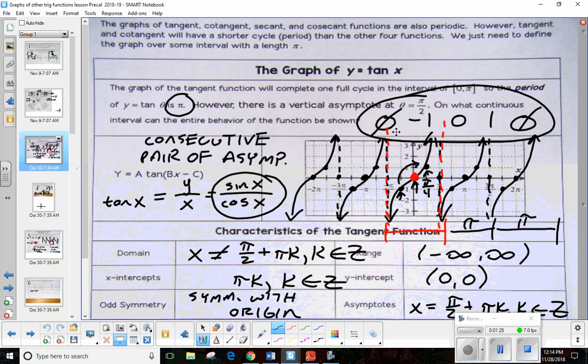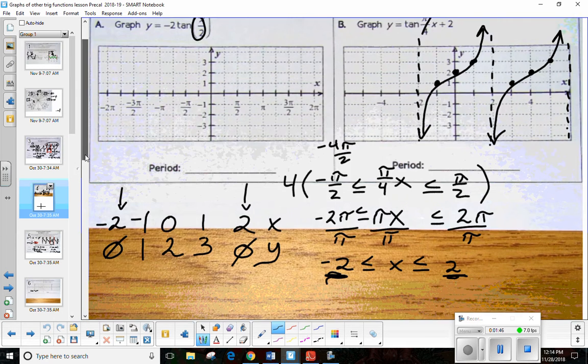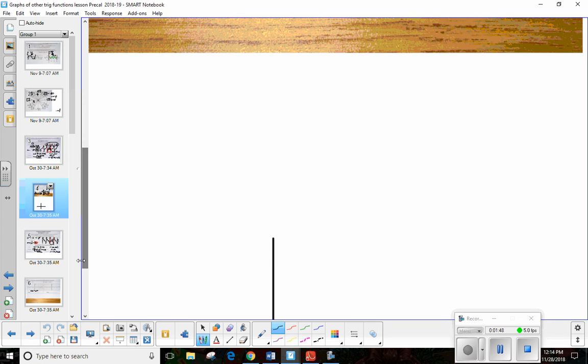Now, what does the no solution mean? That represented what on his graph? That was an asymptote. So for one period, we start with an asymptote, then have a -1, 0, 1, and then go back to another asymptote before it starts to repeat itself again. And yesterday we did some examples of that. Okay, but let me start to tie everything together for you here.